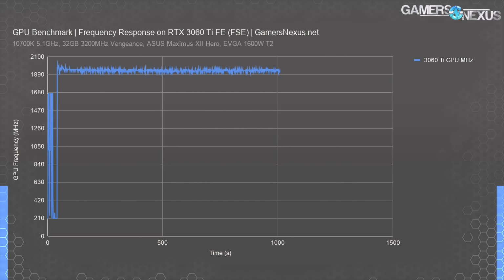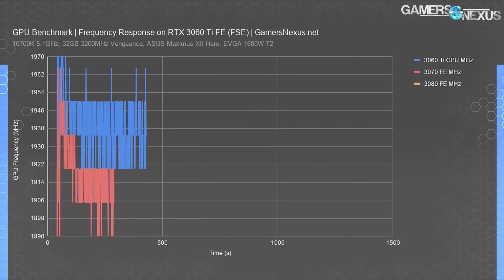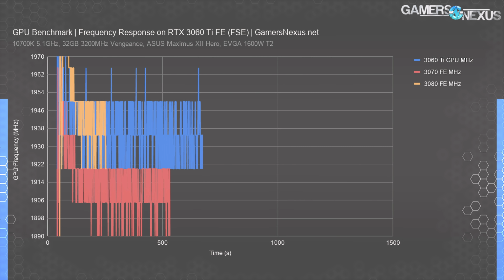In this chart for the Founders Edition 3060 Ti, we see what we expect, which is a brief peak at the very beginning, and then an immediate frequency decay and fall off to a steady state frequency of about 1950 megahertz. This next chart is zoomed in to help aid with the comparison between other 30 series GPUs. The 3060 Ti plots first, and also highest, for its average sustained frequency. Next, the RTX 3070 FE plots at what will become the bottom of this chart, at about 1914 megahertz average. The 3080 FE fills in the middle.